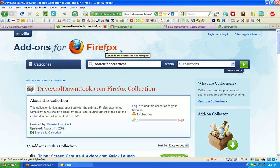If you guys are using Internet Explorer, you need to wake up and come into at least the 21st century here, because Firefox runs about 5 times faster. You're going to have all kinds of issues loading certain pages with Internet Explorer. Firefox has a lot of functionality that you can go through and put certain add-ons to make your life a whole lot easier, and you can't do it with Internet Explorer.